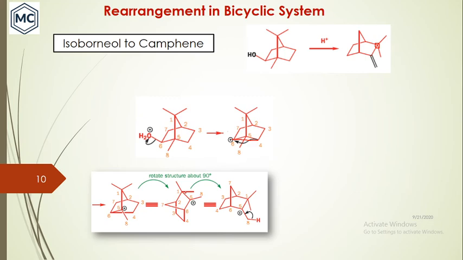Just rotate this part a little bit down, and bring this ring to the top, and redraw the structure like this. The 7 becomes the bridge position here, and the first carbon has come here, and this is the carbocation. Next, elimination takes place, after the migration has already taken place. The hydrogen can be eliminated from here, and it forms a double bond. That is, you are getting camphene here. This structure is camphene. Okay, this is the second example.